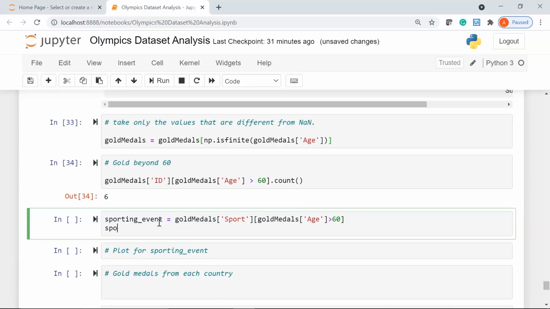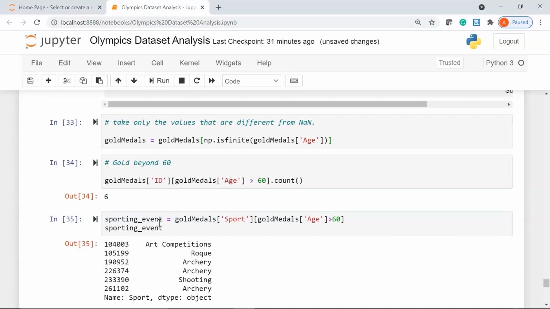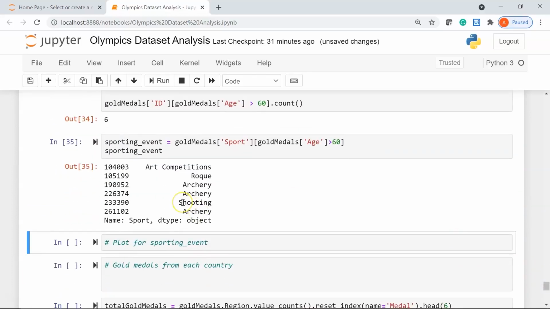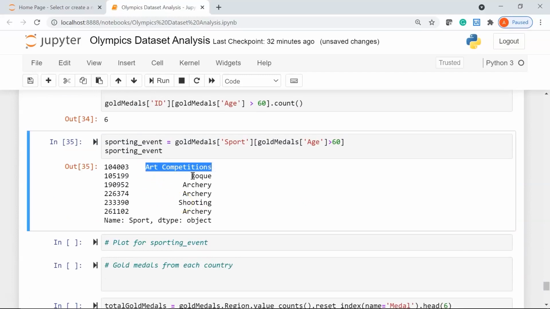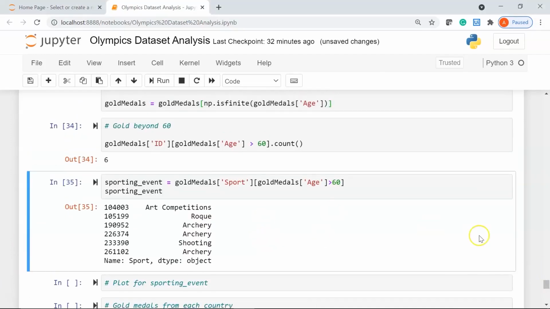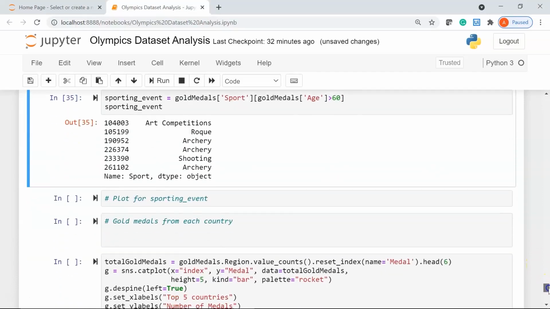Now let's go ahead and we'll print the variable sporting_event. If I run this, you can see it here. So for art competitions, even for archery and shooting, and this one called Rook, we have had gold medals from athletes who had an age more than 60 years.